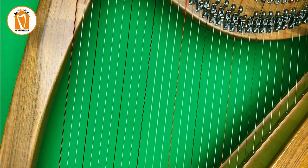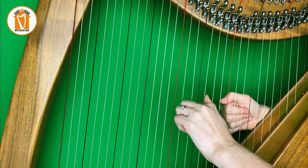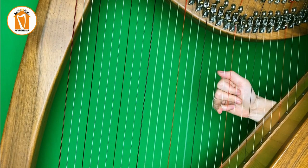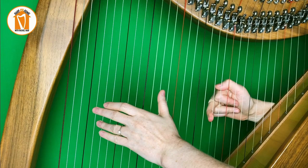Let's add something in now for the second phrase. When we're coming down from the F, we're going to add in an E and a G, so an E third. It's going to follow the same rhythm as that cluster chord did, so it's going to happen with the C sharp. So we have an E and a G, and we play the C. E and G with the C. Let's try that phrase. One, two.